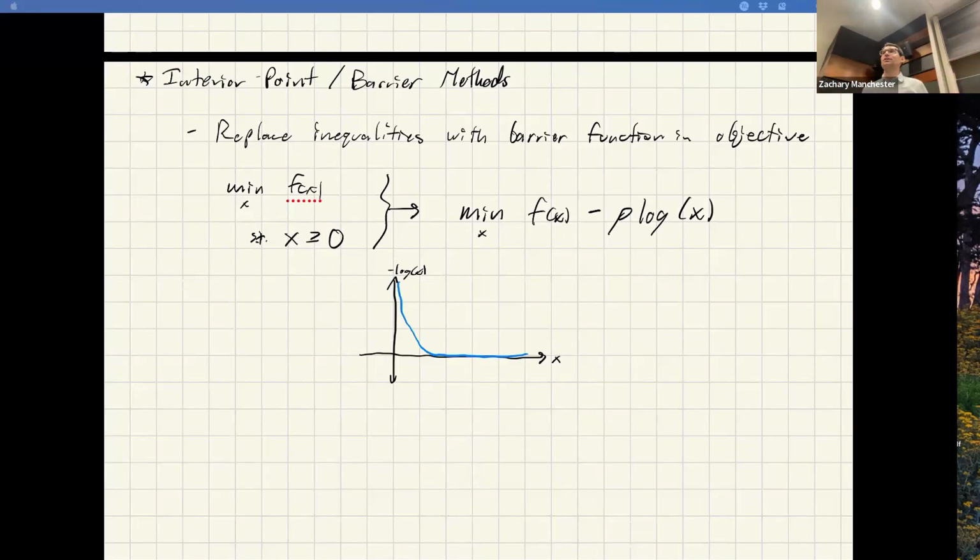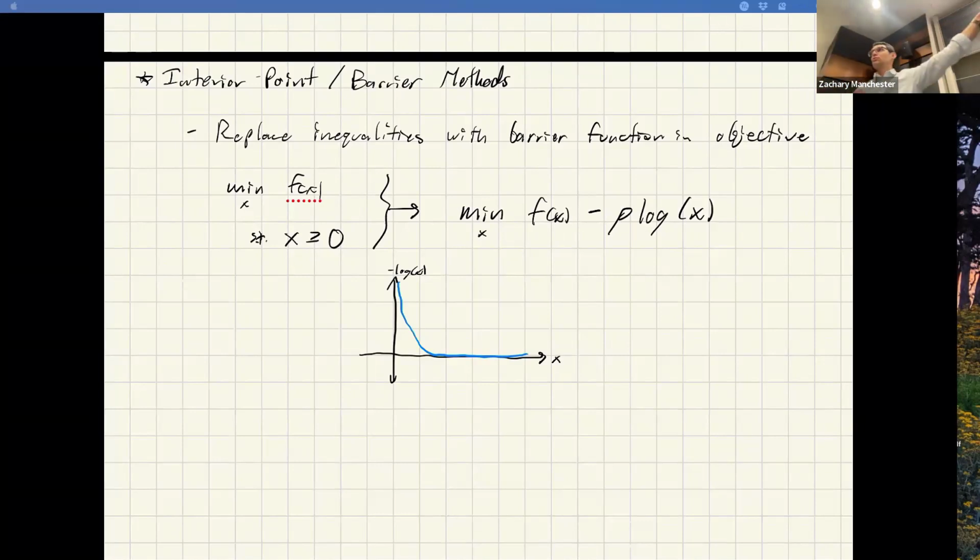So a side effect of this is, to initialize an interior point method naively, the way I've written it down here, you have to start with a feasible guess. Your initial guess has to be feasible with respect to the constraints. Otherwise, this penalty term is going to be infinity and you're hosed. That can be tricky, but there's a trick for getting around this that we'll talk about. It's the so-called infeasible start trick. Okay, so those are the big differences.